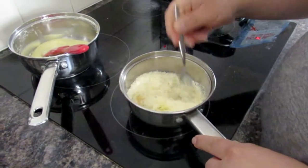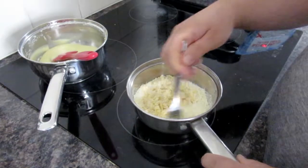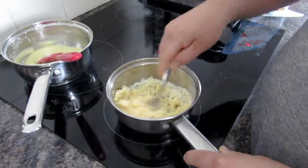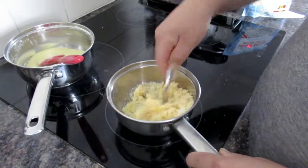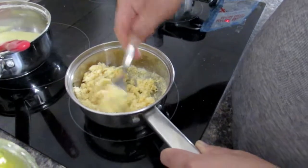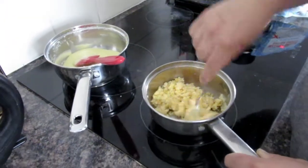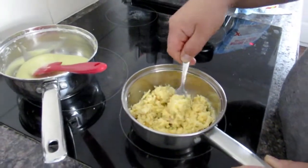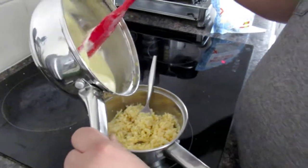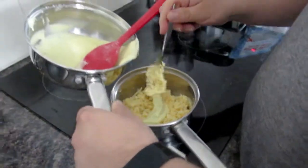So we'll just mix that together and then we'll slowly add in our cheesy, bechamel sauce style thing to this. We're doing it slowly so it doesn't cook the egg yolk too much. So obviously that's just a cheesy eggy delight. Bear in mind, guys, this is the first time we've ever made this, so it could all go pretty bad.